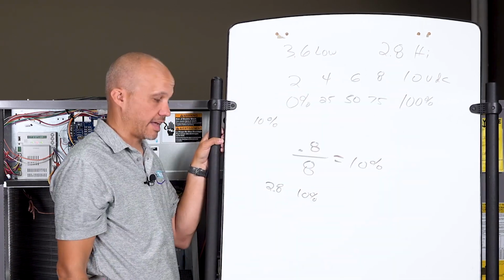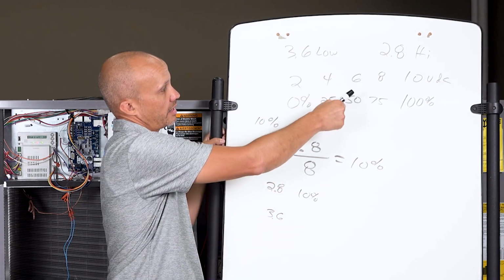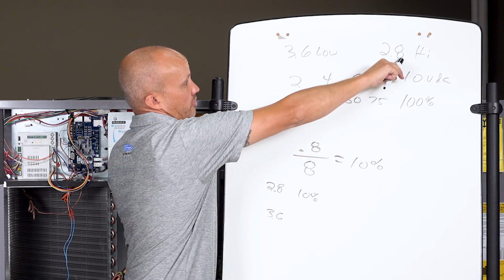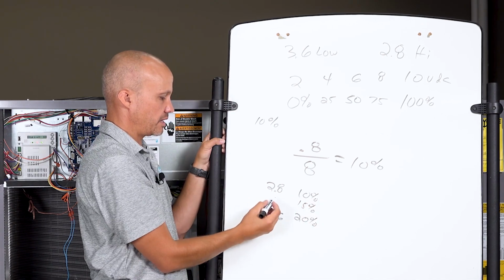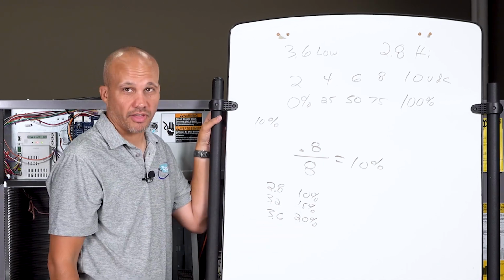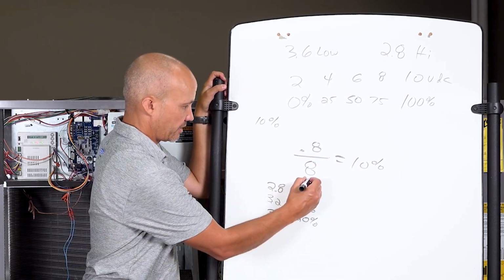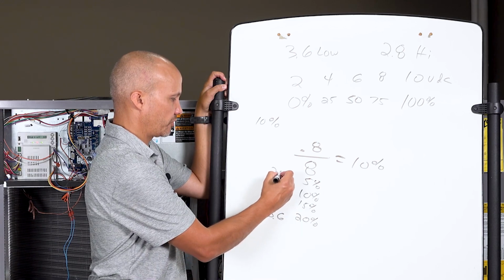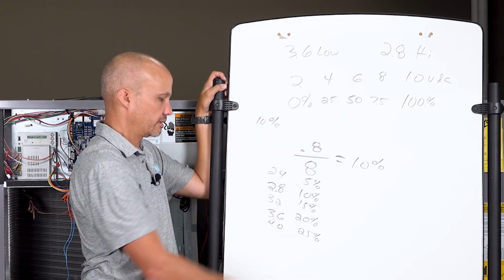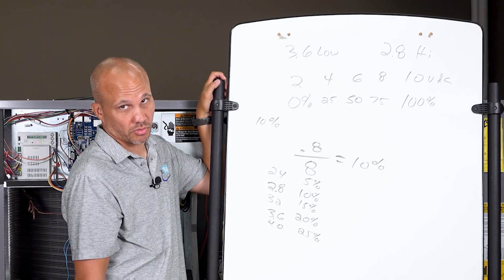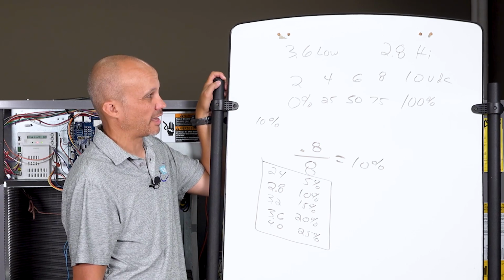So our default high fan speed was 10%. 3.6 volts, excuse me, is another 0.8 above that, right? So 0.2 to get to 3, 0.8, so that's 20%. If I wanted 15%, that would be 3.2 volts. So instead of doing this math all the time, you may want to just make a chart like this once and never think about the math again, because most of us aren't here for the math fun, right? So 5%, that would be 2.4 volts. 25% would be 4.0, right? Like we said earlier. And you probably should never have more than 25% on a rooftop economizer, so it can handle that anyway. So if you kind of keep this in mind, or take a picture of that and save it, you don't have to really do this math ever again. But that's the way that works.